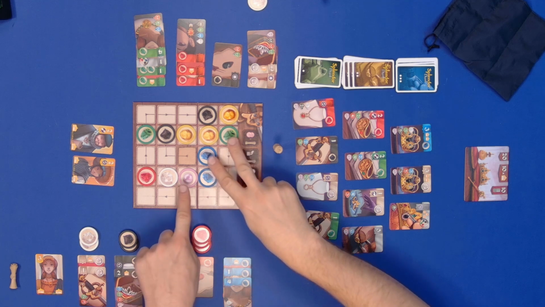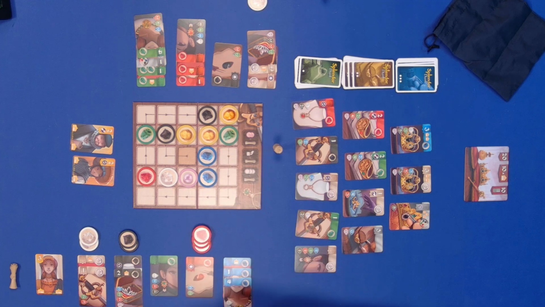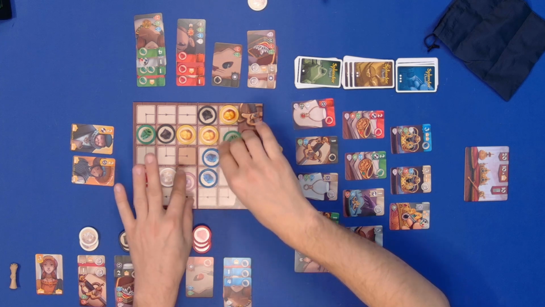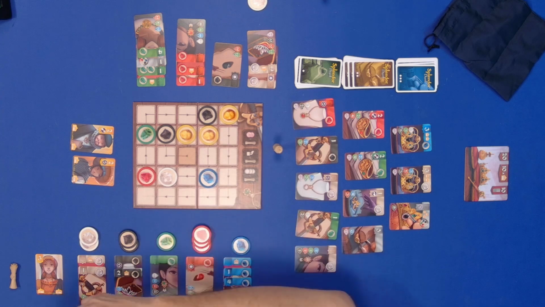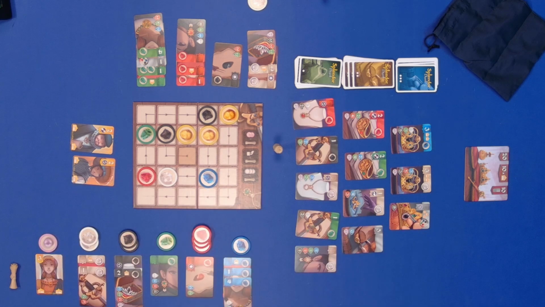I'll take 3 in a row. Oh, 1, 2, 3, 4, 5, 6, 7. Yeah, I'll do that. 8, 9, 10. Yeah, good move. Maximum capacity. I have my pearl back. I'm loaded and ready to go for next turn. All right, I'm singularly focused right now.